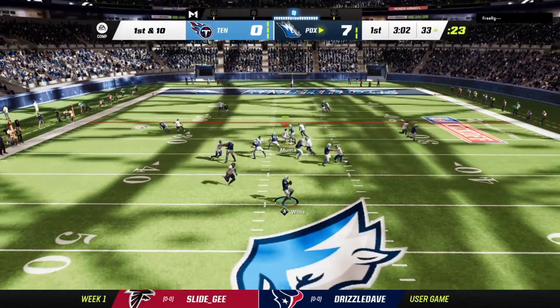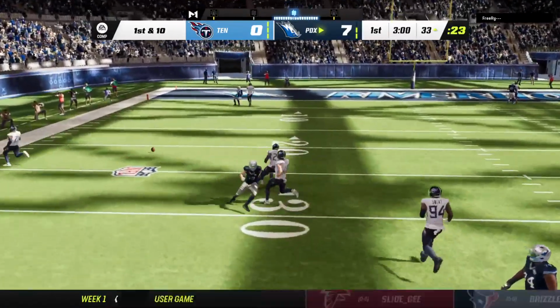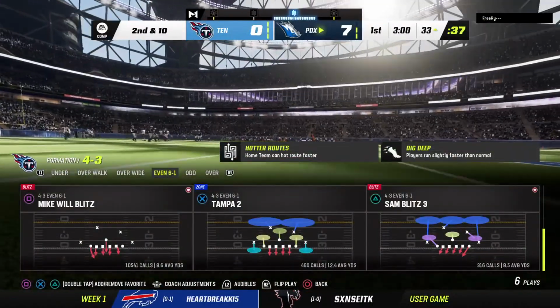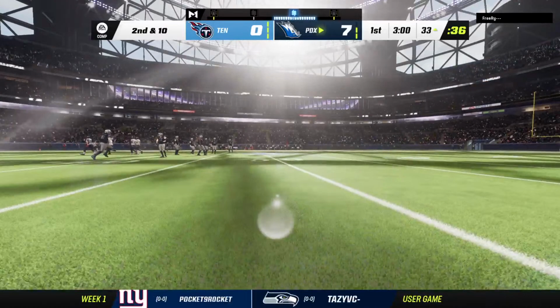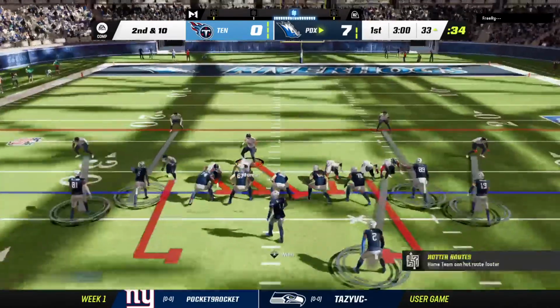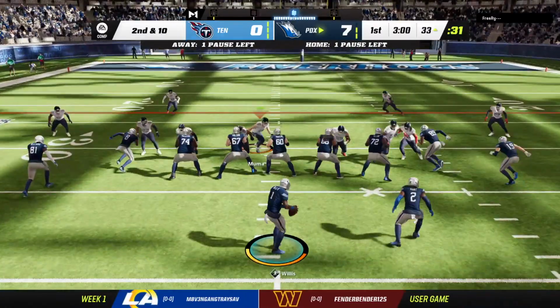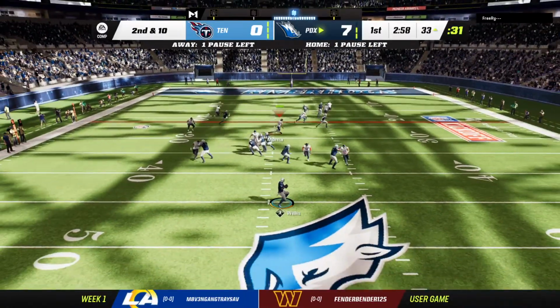Right back to the air with Willis. And he takes a shot on the release as this will be incomplete. Well, anytime he reads man coverage, I don't think it's going to be the only time he'll try and hit that route to the outside in this game. He'll test the perimeter, but that time they were up to the challenge.